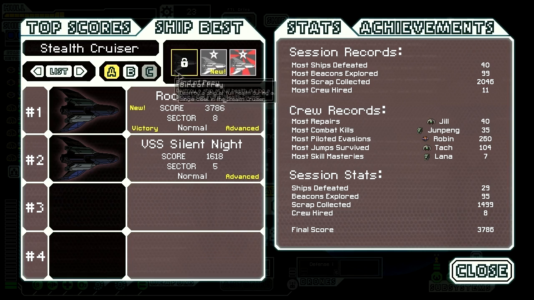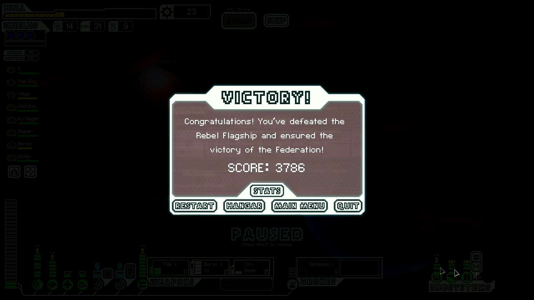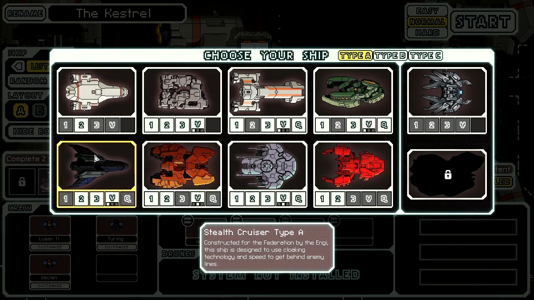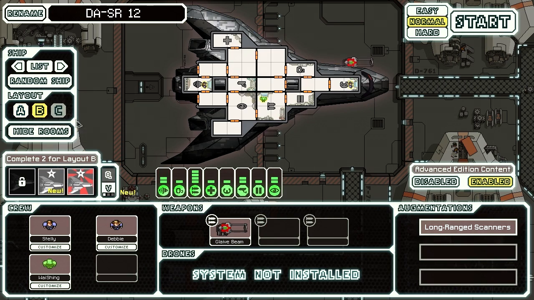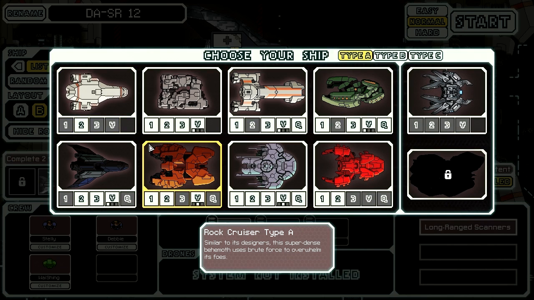We will check out our stats real quick. Rock candy. Boom. Victory. Just had to do it correctly. And we got both of our achievements. So, main menu, now we can check this out. Next time, I think we'll probably play Type B. See if we can get to Sector 8 and unlock Type C, which is the worst name.